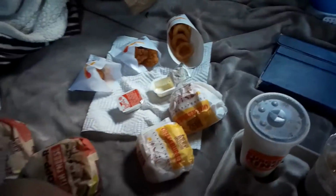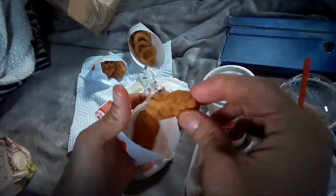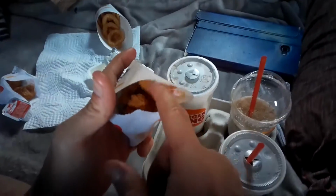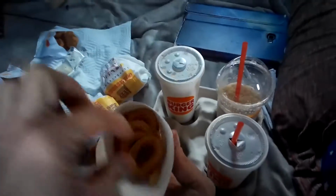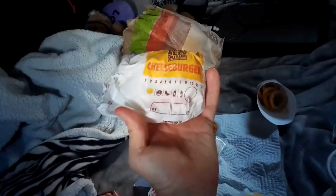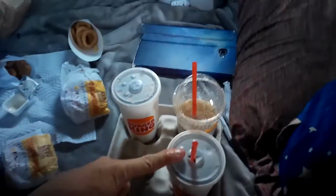So what do you get for the $20? You get a Whopper with cheese. No, you're not seeing double, Whopper with cheese. You get 4 very hard rock chicken nuggets with some buffalo sauce right here. Then you get 4 more hard rock chicken nuggets with some ranch, which I've already eaten. I added an extra onion ring, that's why it was $20 instead of like $12. You get a cheeseburger and another cheeseburger, and you get 2 small or medium drinks. I think it's a medium, and of course I added the frozen Coke.